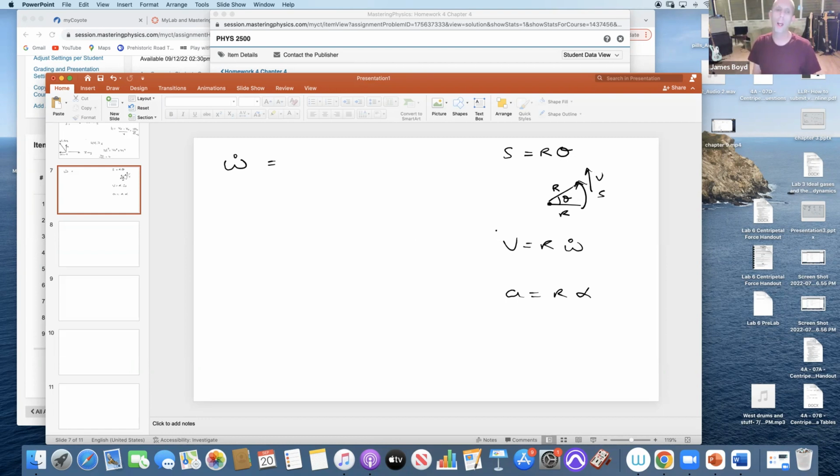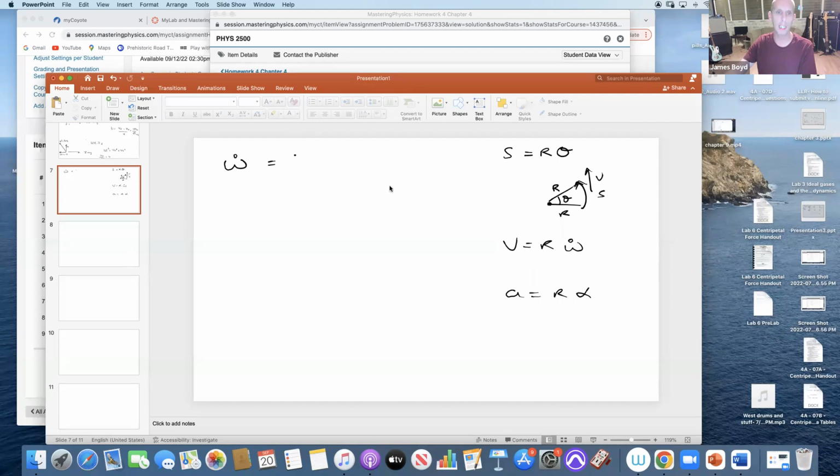However, because objects at different radii would have different V's, what they actually have in common is they all rotate through the same angle, and omega is the angular velocity. It's how their angle changes with time. No matter where you are on the disk, you have the same omega, and you have the same alpha. Alpha is how omega changes, omega is how the angle changes. So what they're asking us to find is omega.